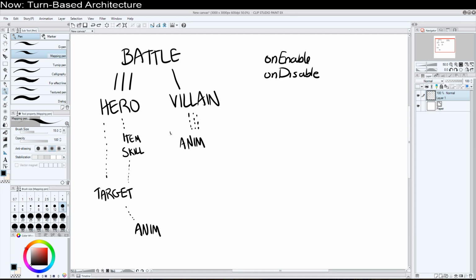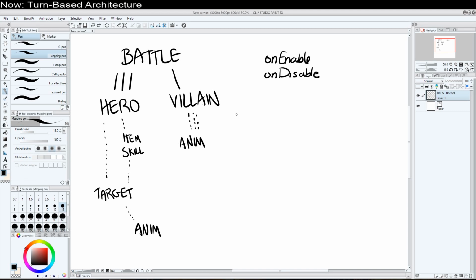Same with the animations. Any given animation, you play the animation, the instant it comes into being, on enable. The instant it resolves, on disable. So I hope you understand that concept, because there's a lot of stuff that happens when you turn on or turn off a controller. And in many cases, just thinking about it like that is enough to really start to organize your thoughts and get it working well in your head. Because almost everything you do is going to be related to how controllers turn on and off.